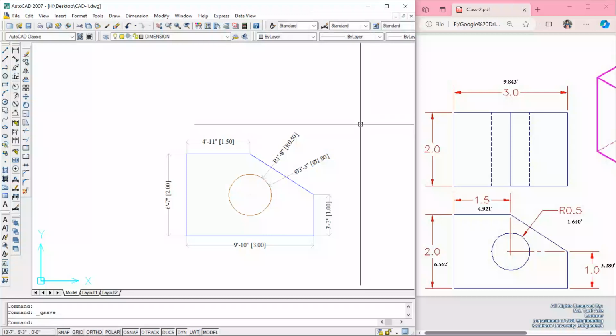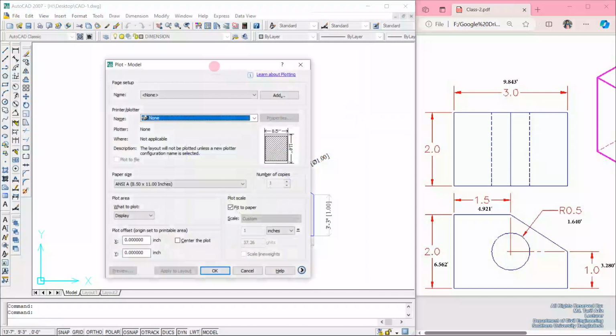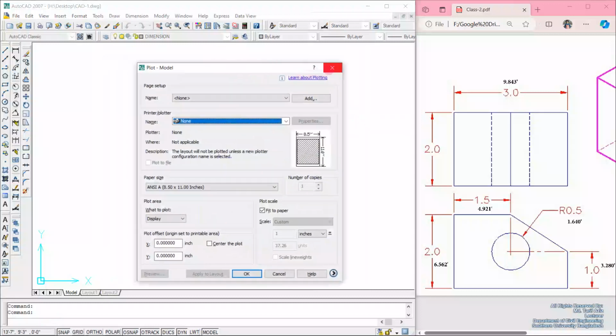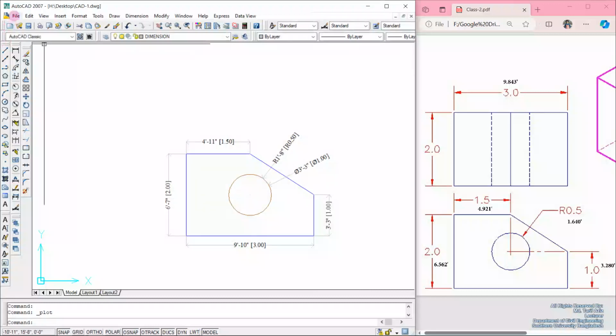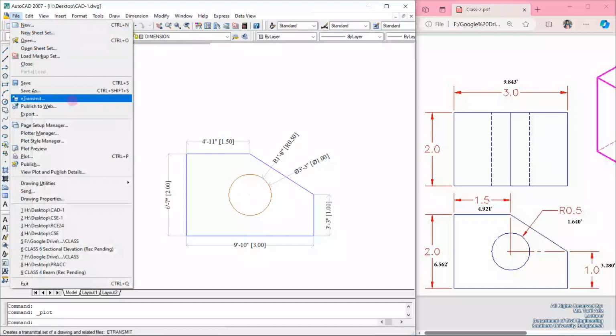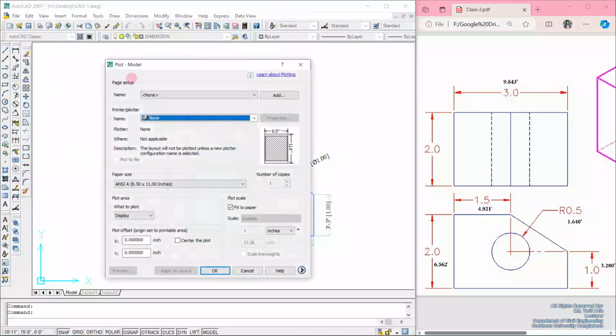So if you want to print this drawing, just press on Ctrl and P. So after pressing the Ctrl P button, or just going to the file, then plot option, you can see this kind of option in there. So first of all, you need to choose your printer.